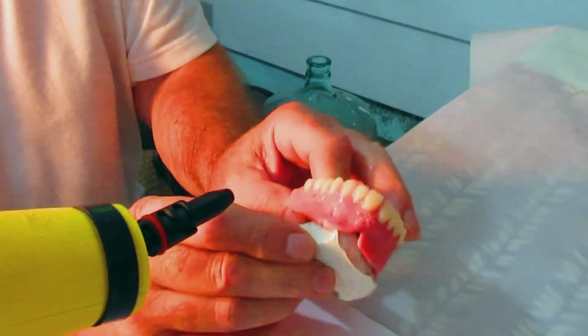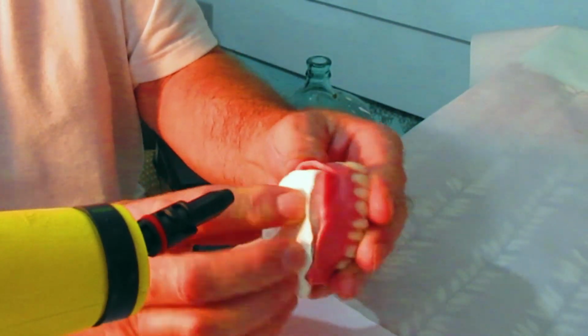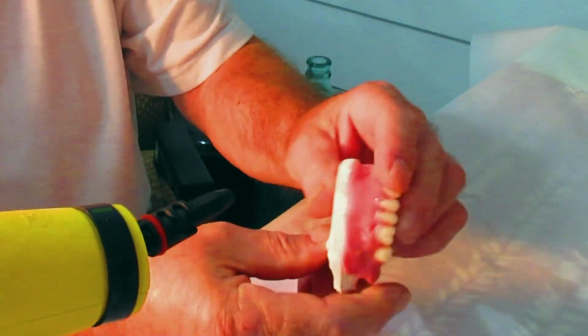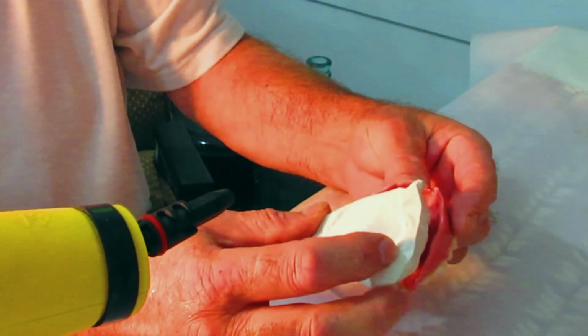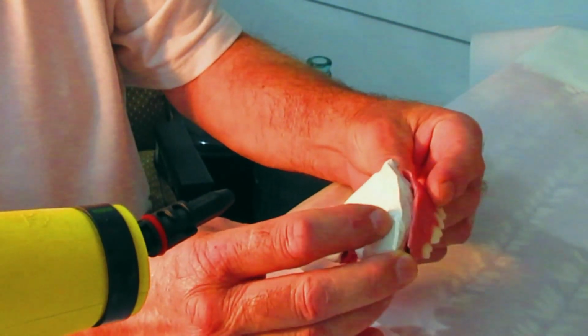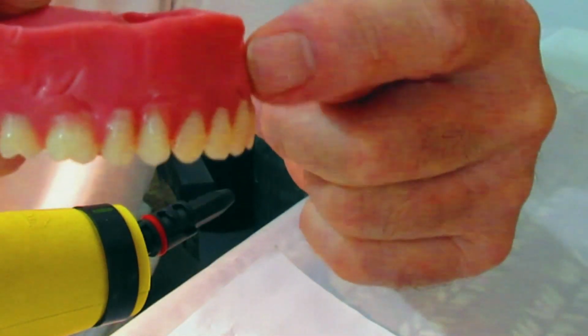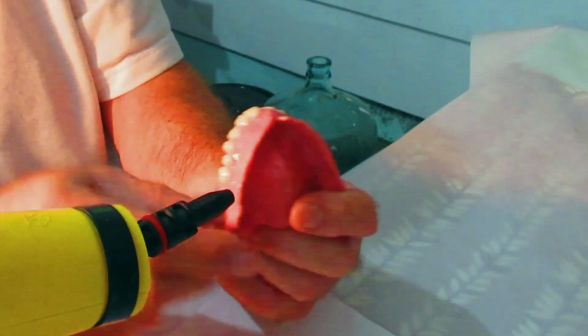Okay, I'm checking again with this, putting the mould back in there, and that was the other mould. That's the one that's not finished yet. Here's this one. Okay, now what we got. Okay, so I can see this area is too far back, so I'm going to have to push this whole area out now and see how that works. If it works at all, I'm sure it will.